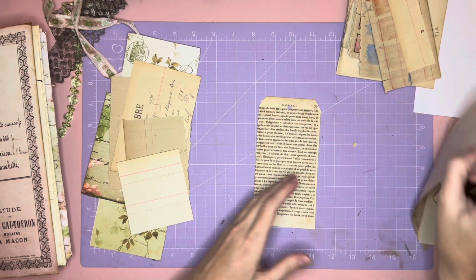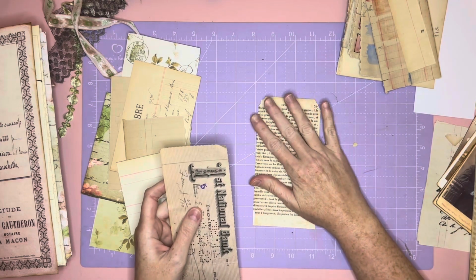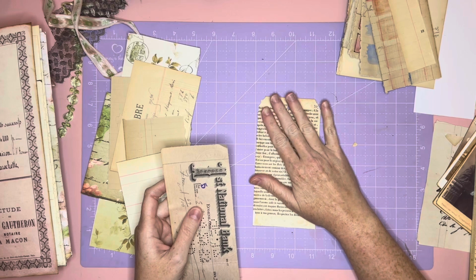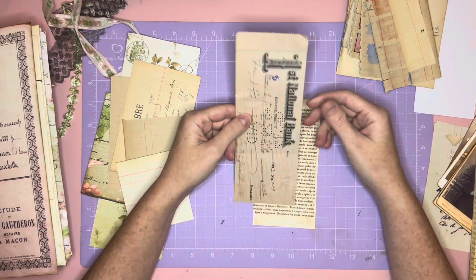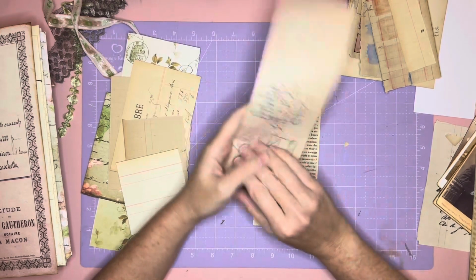Okay. So I think for this, I wanted to do some lace layering, and then I wanted to clip. I really, really love this voided check. When's it from?